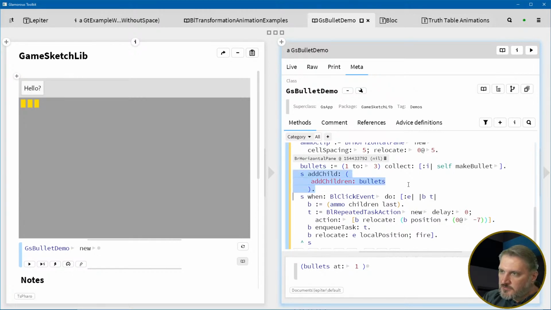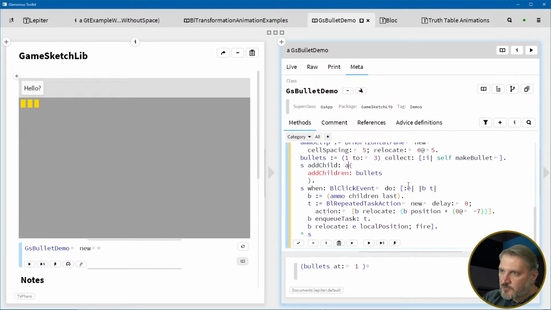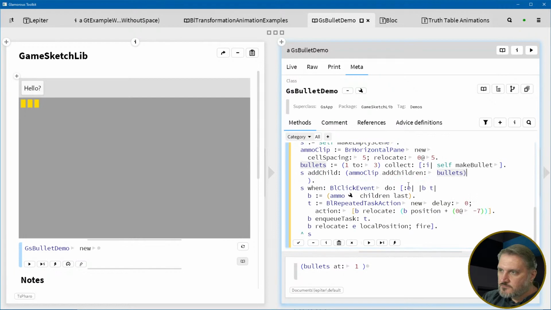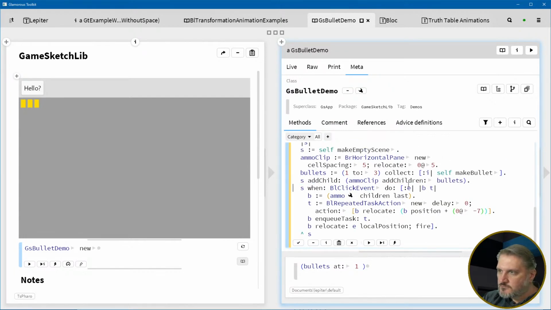Add child. So S add child ammo clip. Ammo clip add children bullets. All right, so now ammo clip children last. I don't know if I answered your question or not.